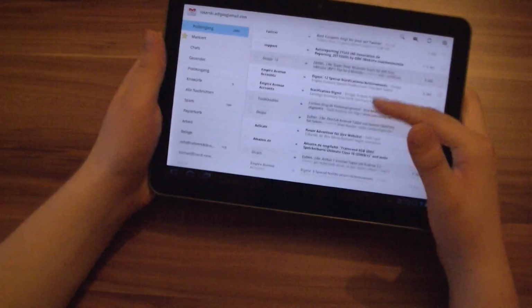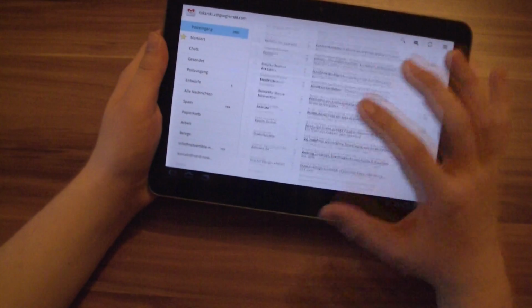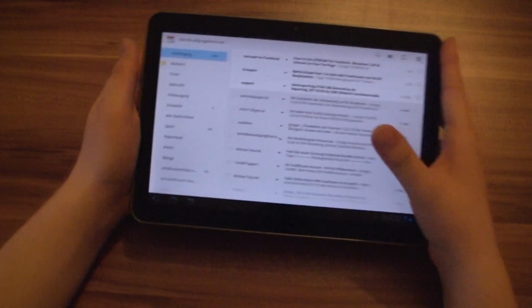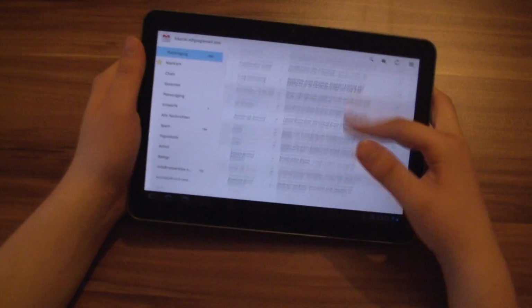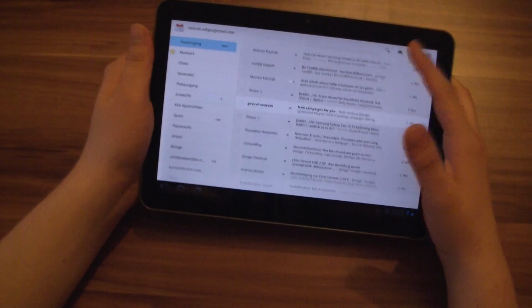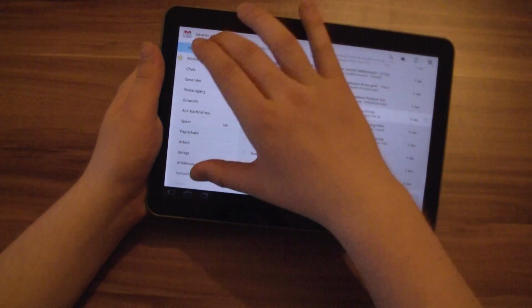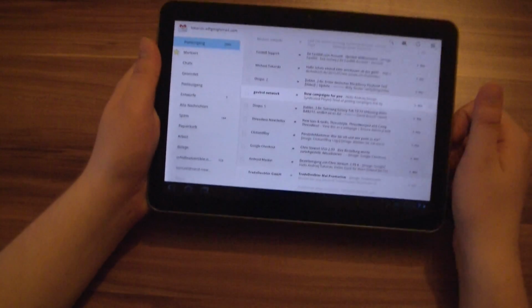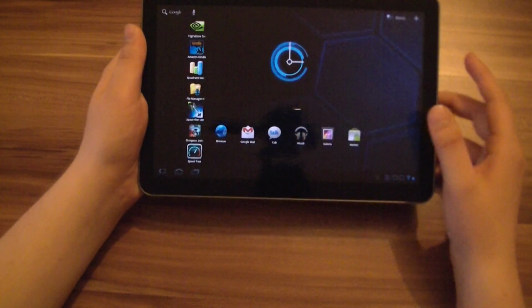Also really nice, they use the space of this bigger 10-inch tablet. It's like the iPad. I mean, you can't have too many versions of an email app. It's just the email app. You've got the menu right here and then your emails on the right side.